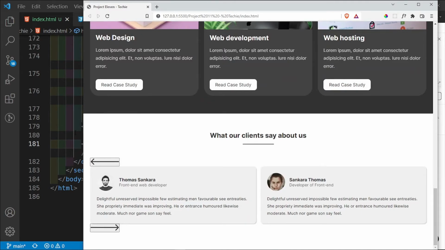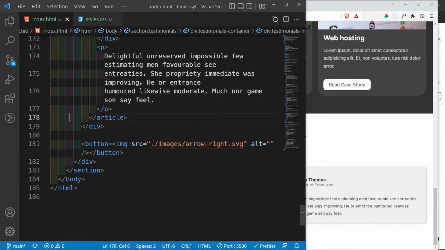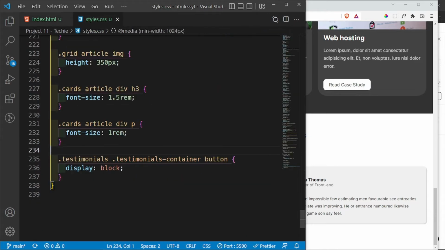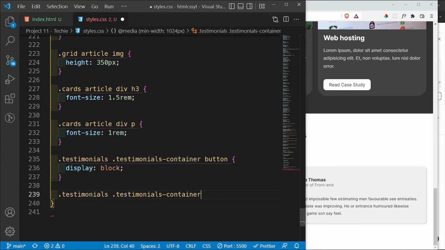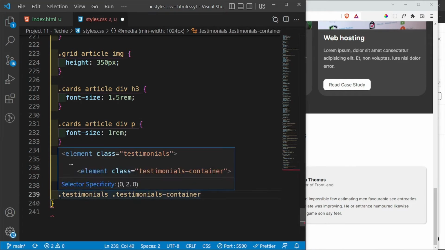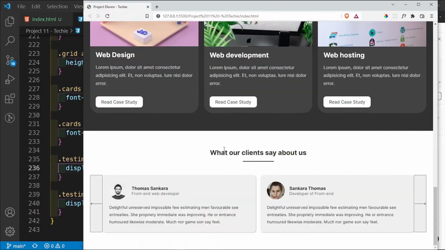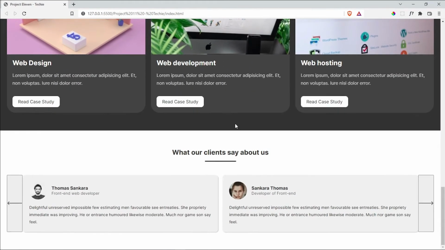Okay, so now let's figure out this layout. This layout is going to be, or it might be a bit tricky. So now what we want to do is this button and this div, which is the testimonials container, and then this button. So we are going to go inside the testimonials container, and then we're going to say display it as a flexbox. So right around here, we're going to copy this, and I'm going to paste it right around here. And you know what, it's the parent of the button, so grab this and paste it on top, and I'm going to say display flex. Let's see what happens. Okay, would you look at that? So we already have the design already almost.